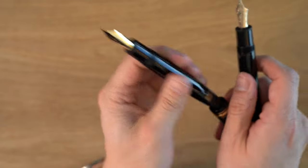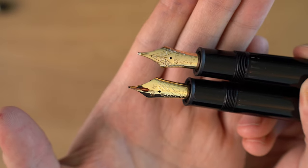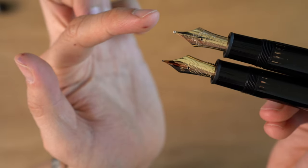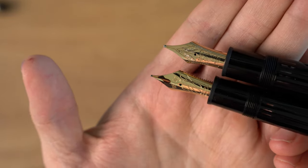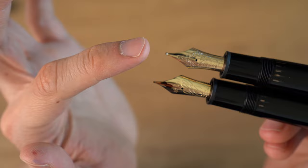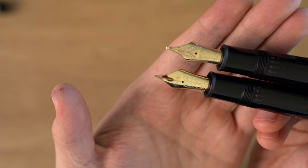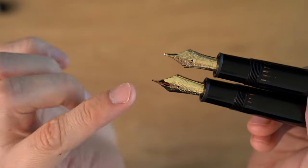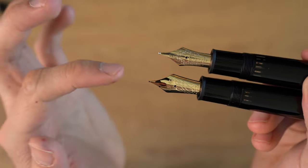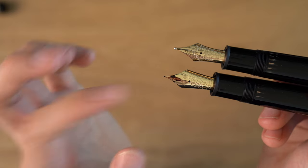I'll show the nib compared to a normal one. The nib from the 1970s — I sent it to Montblanc for service and they basically polished off all of the silver rhodium plating, but anyway, this is still the same shape as the current modern 18 karat gold nib. You would just normally have it be a two-tone instead of a one-tone. I think the standard 149 nib is a prettier nib shape than the calligraphy one. The overall design — the two-tone — is prettier than this calligraphy nib. I don't find this nib to be particularly attractive, though I do think the shape of it is quite interesting. Normally for a flexible nib, I would expect the tines to be longer and narrower, but that really isn't the case on this nib.